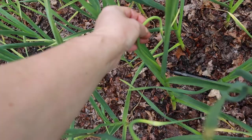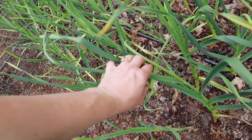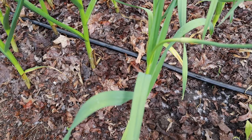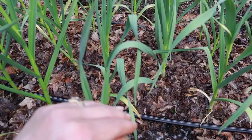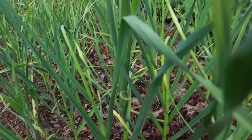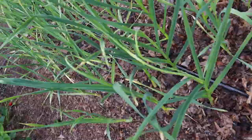You want to harvest scapes just as they start to turn. See, this one's almost in a complete circle, and they will keep circling — so these are ready. I will probably come out here this evening and harvest the rest of the scapes. They just start to shoot out the center of the top leaves. They come out kind of straight to begin with, and what this would end up being is a flower pod that would then become the garlic seeds. You want to pull these scapes before they start to really completely turn around, because the plant is putting a lot of energy into that scape to create the flower and the seeds, and you want that energy to go into creating that bulb for you.